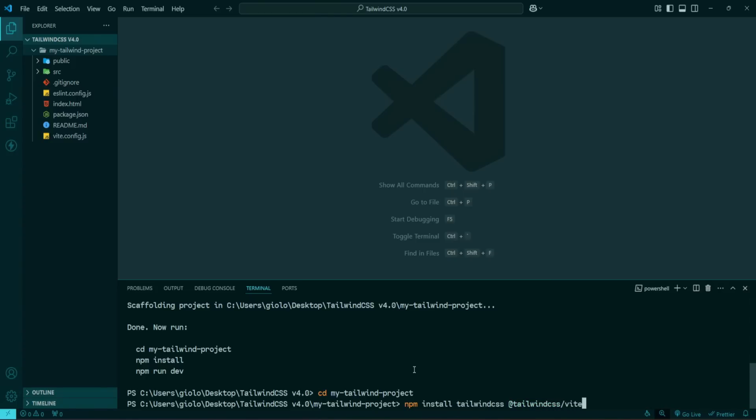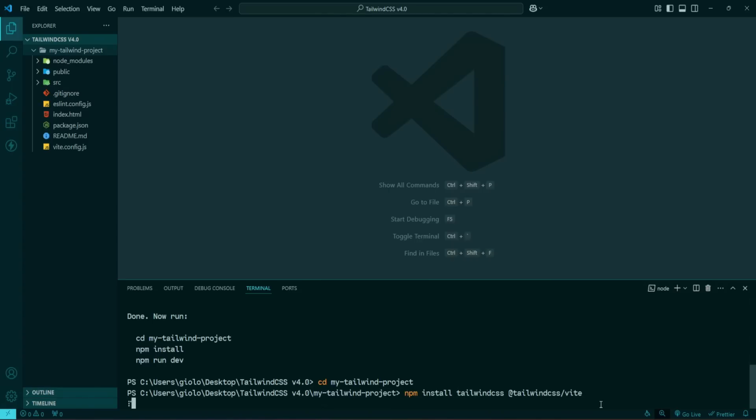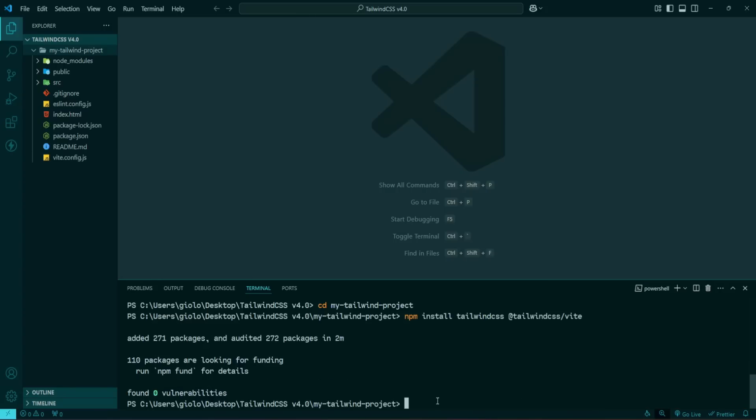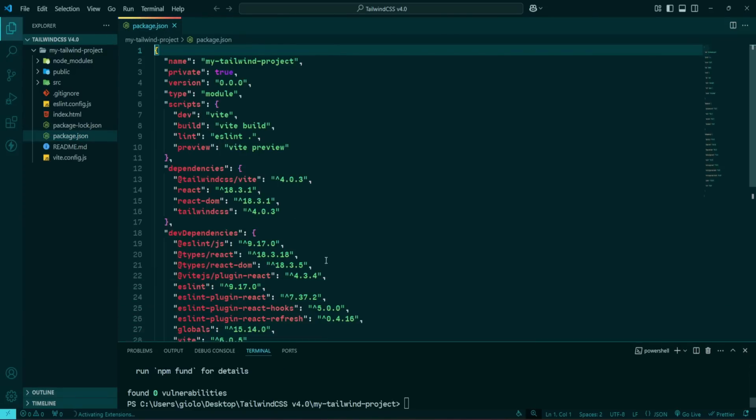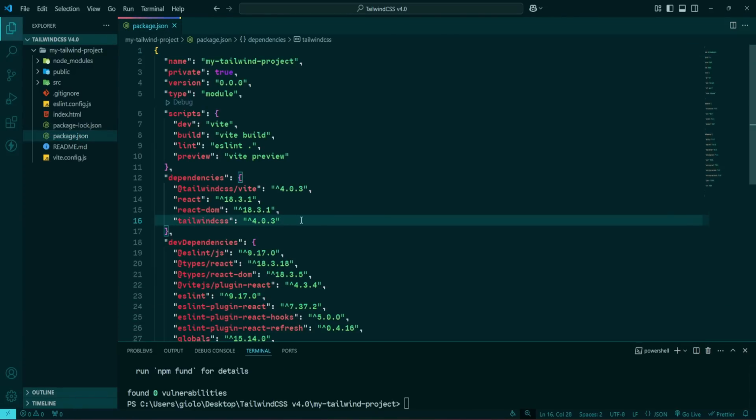So here is what's happening. tailwindcss is the core library that gives us all those utility classes, and @tailwindcss/vite is the official plugin that integrates Tailwind with Vite. Once that's done, it is a good idea to double check your package.json file to confirm that Tailwind CSS 4 version is installed. If you see the correct version there, then we're all set to move on.